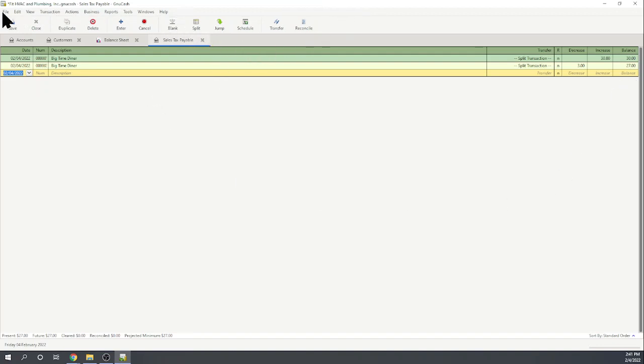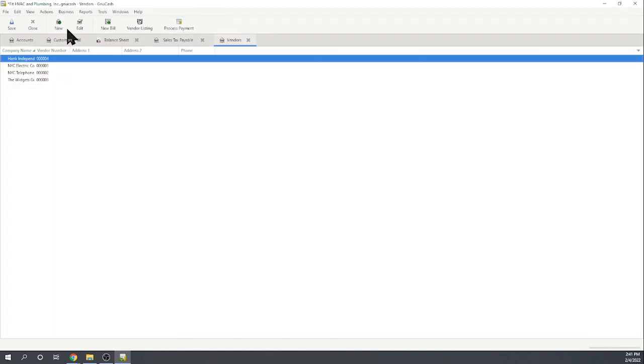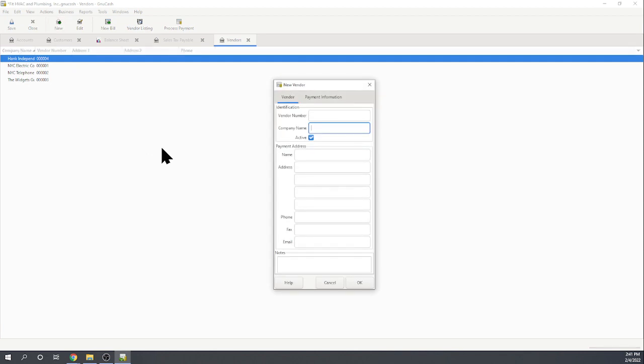I don't see any sort of process payment here or anything. So I think we're going to have to set up New York State as a vendor. So let's go to our vendor center. So Businesses, Vendor. They call it the vendor's overview. And let's create a new vendor called State of New York.